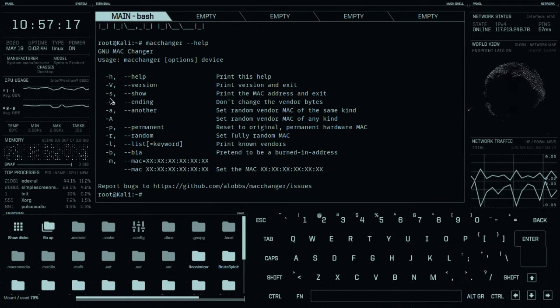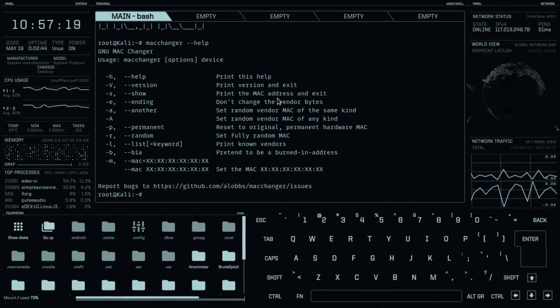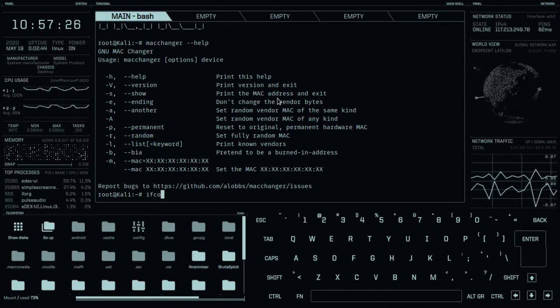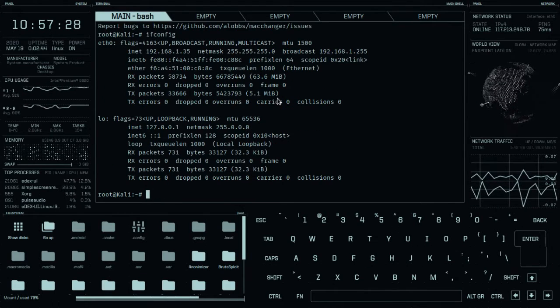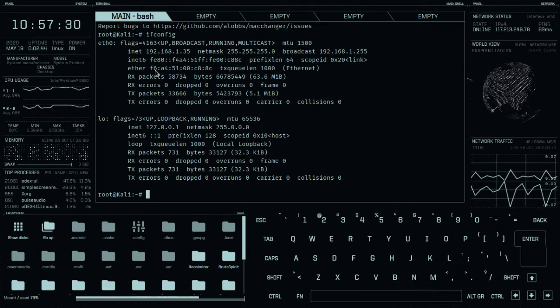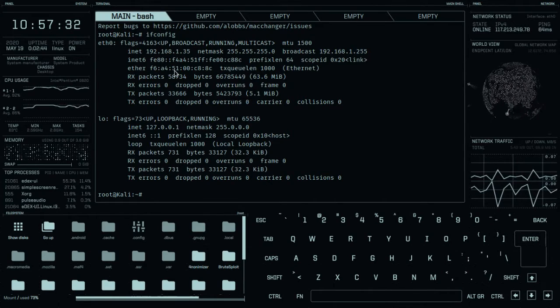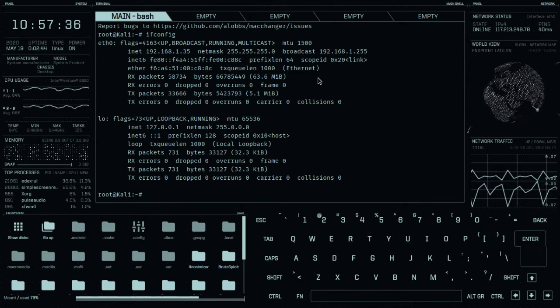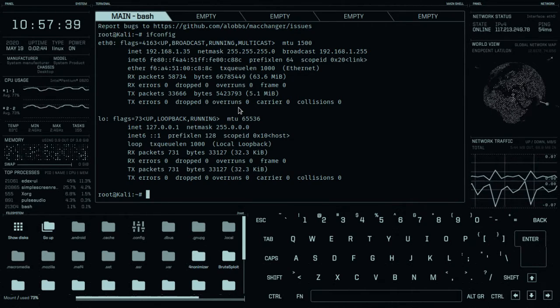The MAC changer -s gives you the MAC address of your system, so you can get it in two ways, and the first way is just ifconfig, and you're going to get your Ethernet name. I've already changed my MAC address, so let me revert it back.